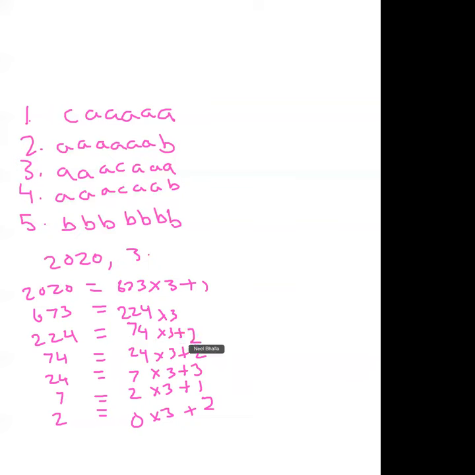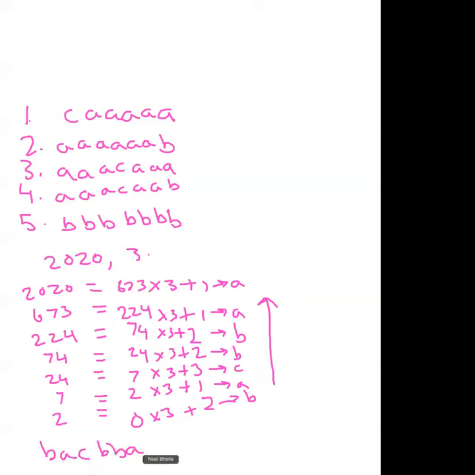Plus 2 plus 1. So we go through, take the quotient, and then decompose that in terms of what it is times 3. After that, we get a bunch of remainders. We convert them to the appropriate letter. So we get A, B, B, C, A, B, and we read bottom up. So our word becomes B, A, C, B, B, A.